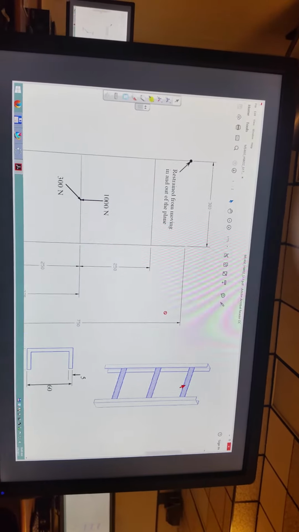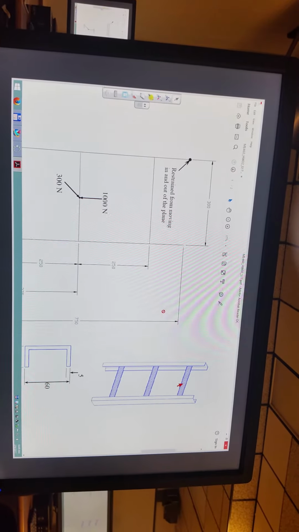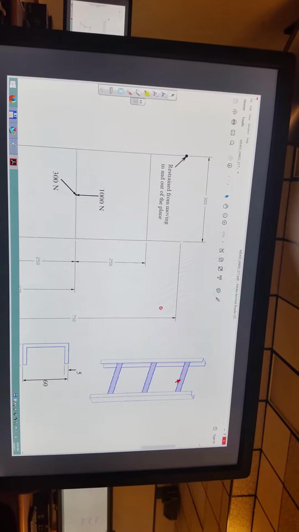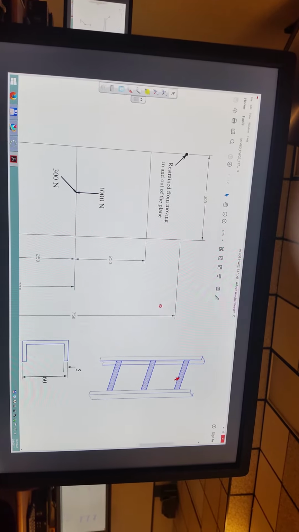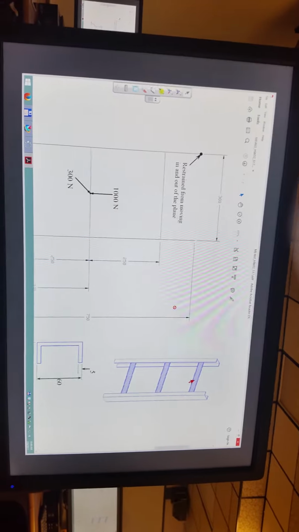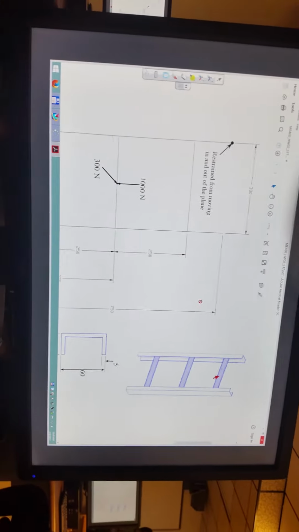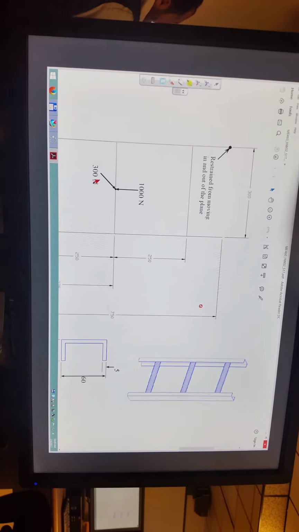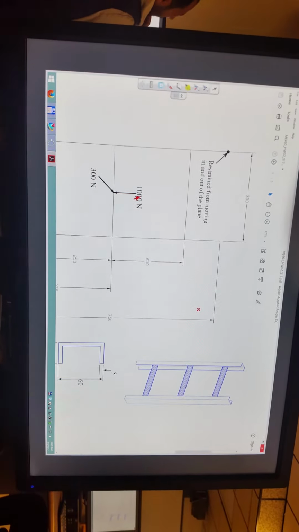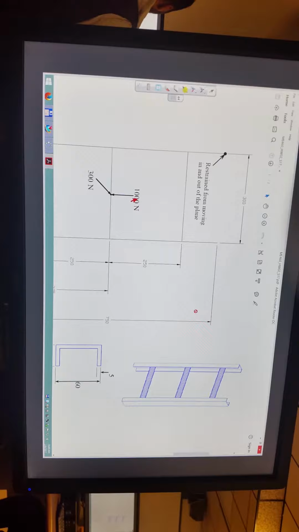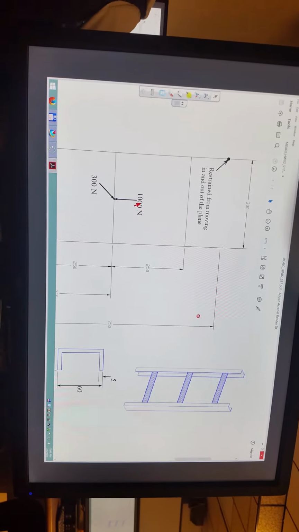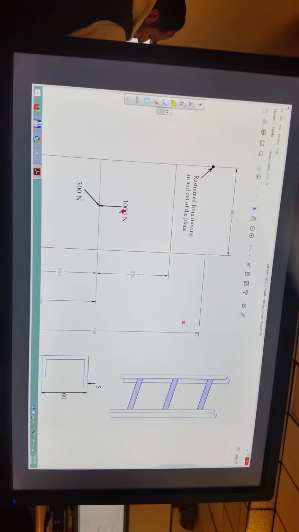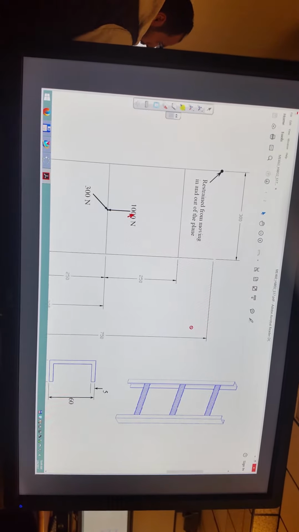So I must have a point where the horizontal and vertical members meet. I need to have a point right there. The only way I'm going to get a point right there is that I draw separate lines. Now the other thing we notice is that we have a force on this horizontal member right there, we have the 300 and 1,000 newtons being applied at that point, right? Somehow I need to get a point there. I want to apply a force on a point there, right? So how do I put a point there?